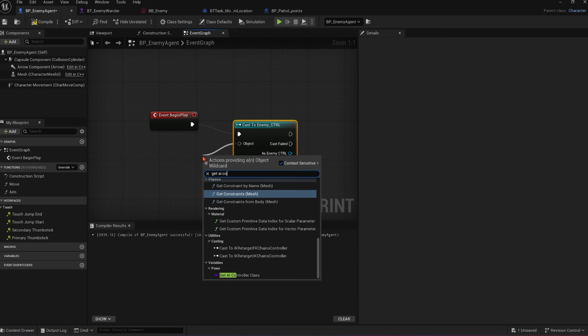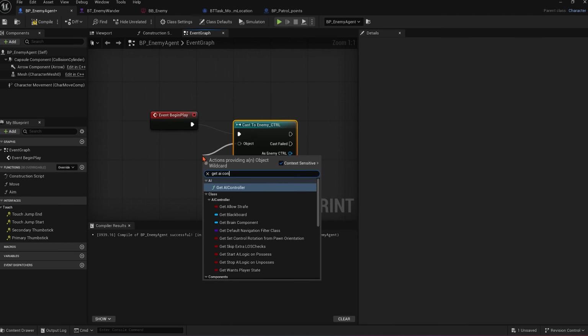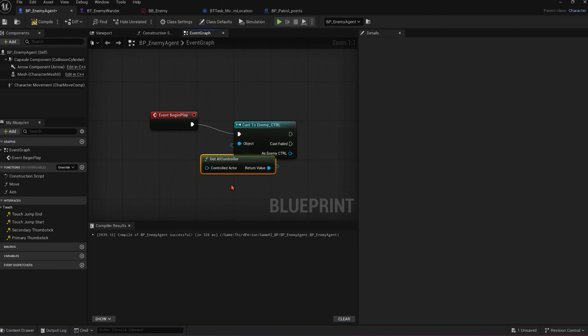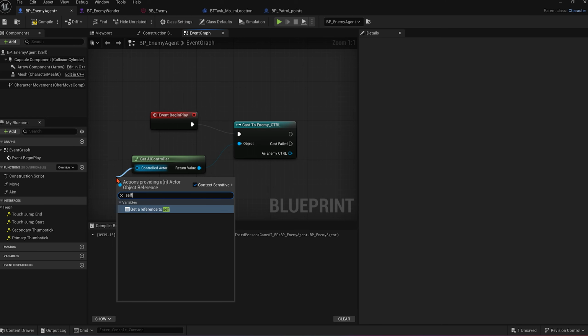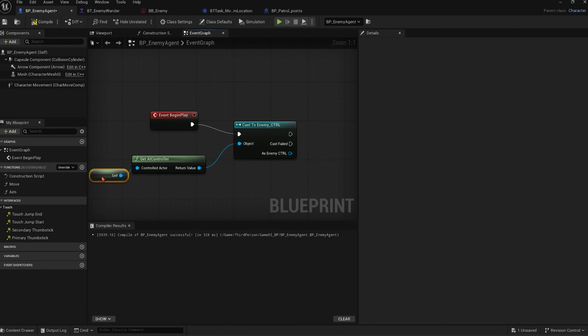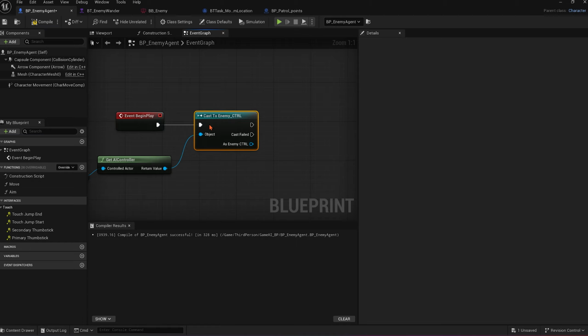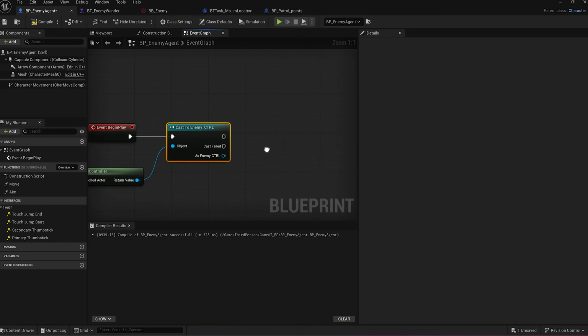I am going to get an AI controller, and its controlled actor should be self, because the agent is going to be controlled. With the help of the controller, I am trying to connect the enemy controller which I have created.